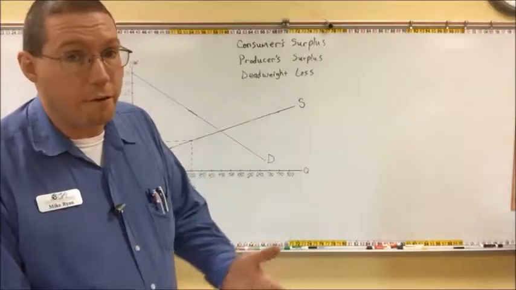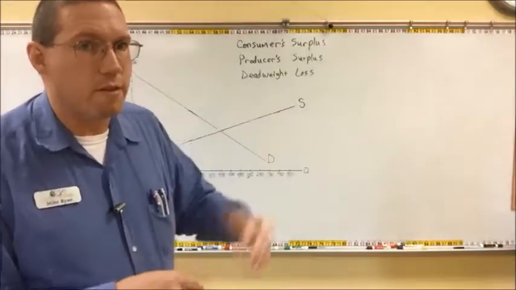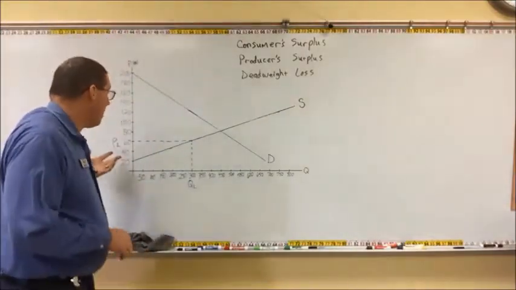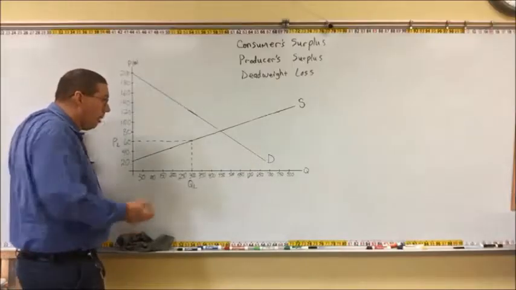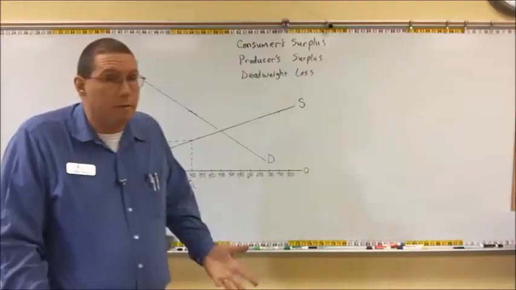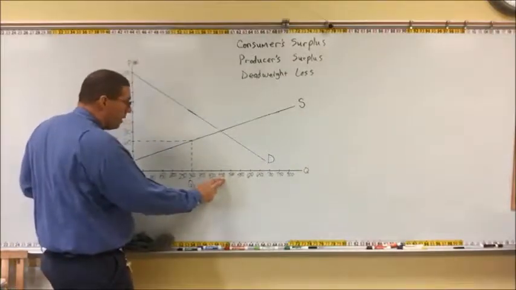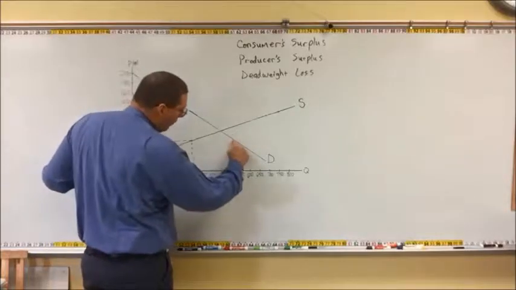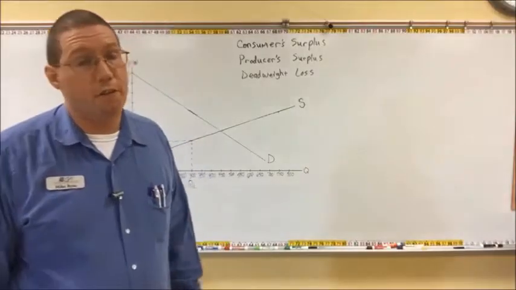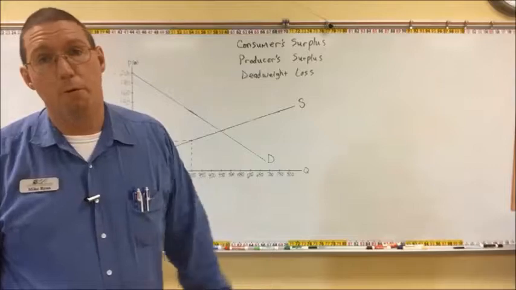So a lot of people can't afford it. So we're going to tell you, you are not allowed to charge them more than $60 for this product because they really need it. And so here's the business. The business says, okay, but we're only willing to produce 300, so not as many people are going to get it anyways. If you leave us alone, 450 people are going to get it. I know that people are going to demand about like 500 or 550 at that price, but we are not making 500 and 550. You can tell us we can't charge more than a higher price, but you can't tell us that we have to produce more.